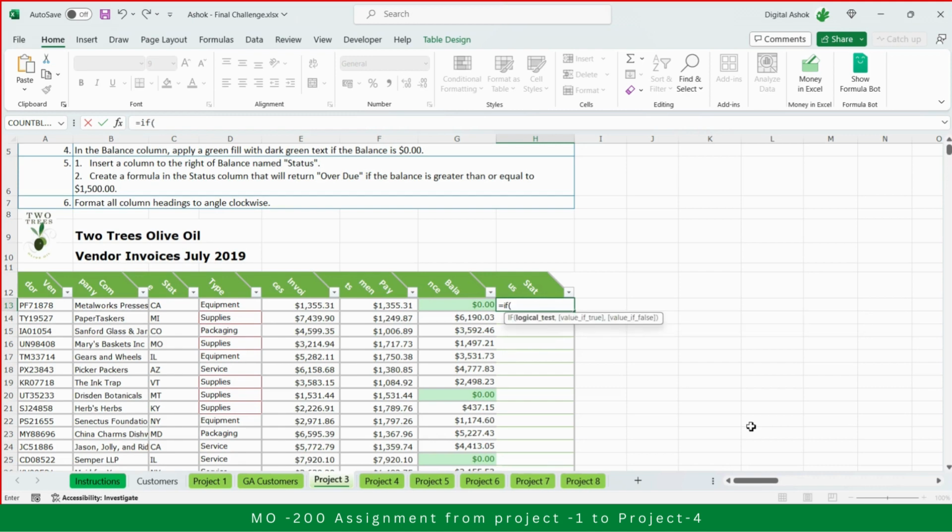If, bracket open, logical test, that is this greater than or equal to 1500, then comma, what if true, here copy paste, because he is saying that if it is greater than or equal to 1500, we have to get it as overdue.